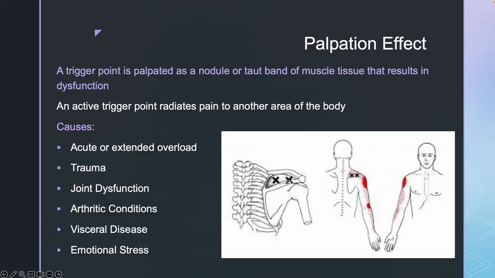Headaches are a big one that have referred pain. A lot of headaches stem from tension in the neck. Not all. Some are hormonal. Some are dehydration. But a lot of times if it's a tension headache and you hit a spot in the scalp or the neck, it'll send an intense pain exactly to where your headache is. Usually if it's a migraine, it's like an ice pick through your eyebrow or your eye.